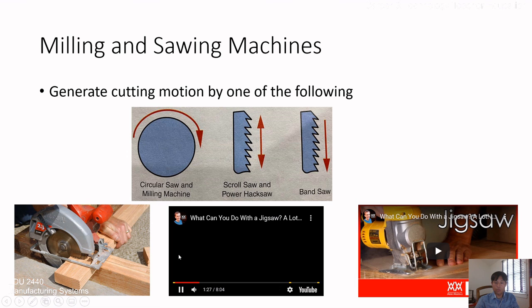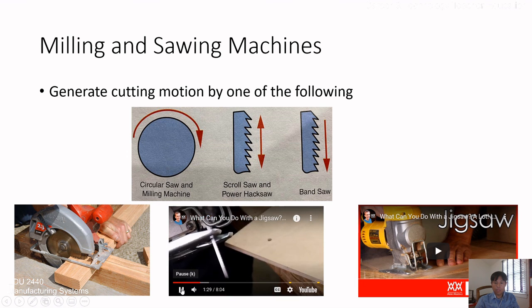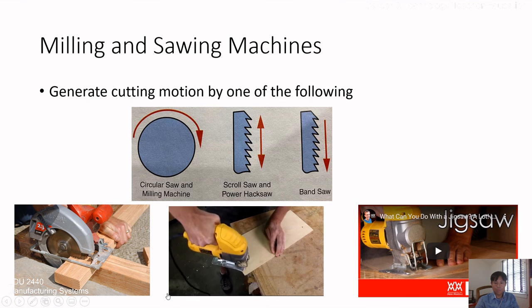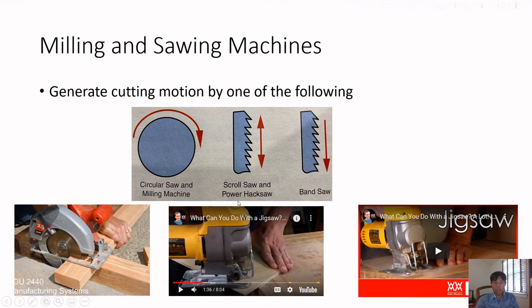I found this example on YouTube. Jigsaw uses a small blade and it cuts with an up and down motion. The thin size of the blade makes it easy to cut pretty tight radiuses, so in general the jigsaw can cut free shapes, and we can change these shapes. But this circular saw cannot change direction because the saw is really big. In general, the saws are 7-inch, 8-inch, 10-inch, or 12-inch. So we cannot change the cutting direction.